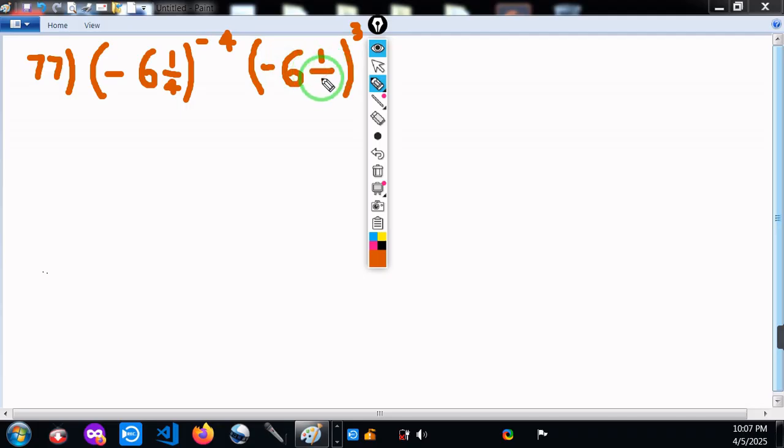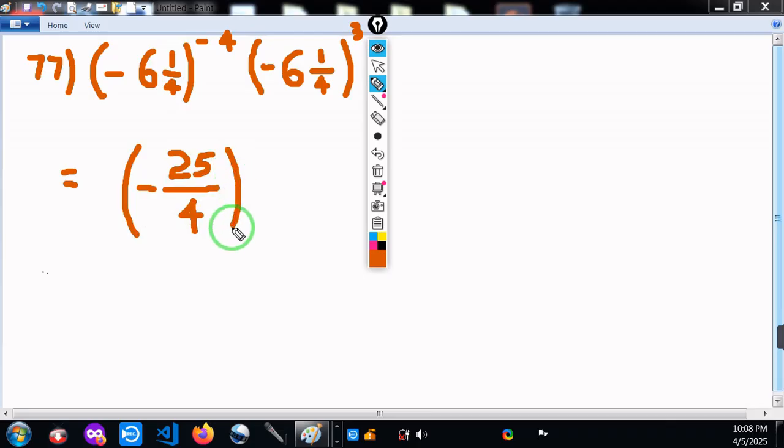Alright, we convert this proper fraction with the whole number, the negative mixed number, as the base. 4 times 6 is 24 plus 1 is 25, over 4, an improper fraction. The negative has to be maintained. Open curve bracket, close curve bracket. This means times, so minus 4 plus 3, do addition first. 3 minus 4 is minus 1.